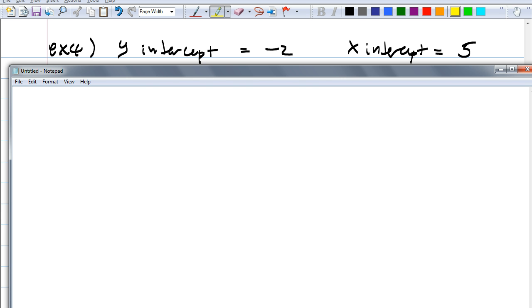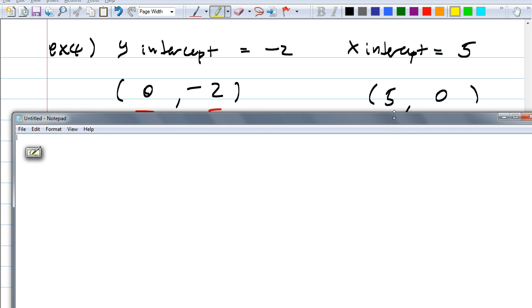Isn't that right, guys? What is the actual ordered pair for the y-intercept equals negative 2? Yeah, one person knows? Come on, there should be 2 people? Jamin, what's the actual ordered pair? 0, negative 2. Would you agree? Yes? What about the x-intercept? What is the actual ordered pair? Yeah. 5, 0. You guys, we just talked about this, right? Remember, for the y-intercept, x has to be 0. For the x-intercept, y has to be 0, right? By the way, is it important to actually know which one is which? Which 0 you plug in for which?